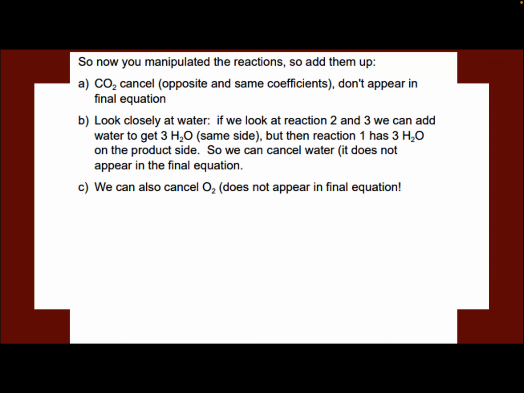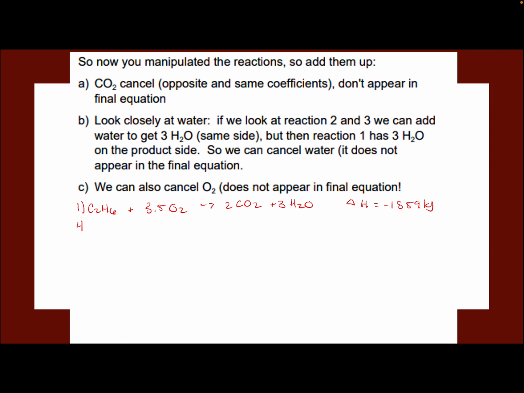So if we go back to the numbers that we used, we're just going to rewrite them out onto this slide just so we have some space. So we're just going to rewrite everything out that we are manipulating. So we have our first reaction, which is C2H6 plus 3.5O2. That creates 2CO2 plus 3H2O. The change in enthalpy is negative 1559 kilojoules. So that was the first one that we had.